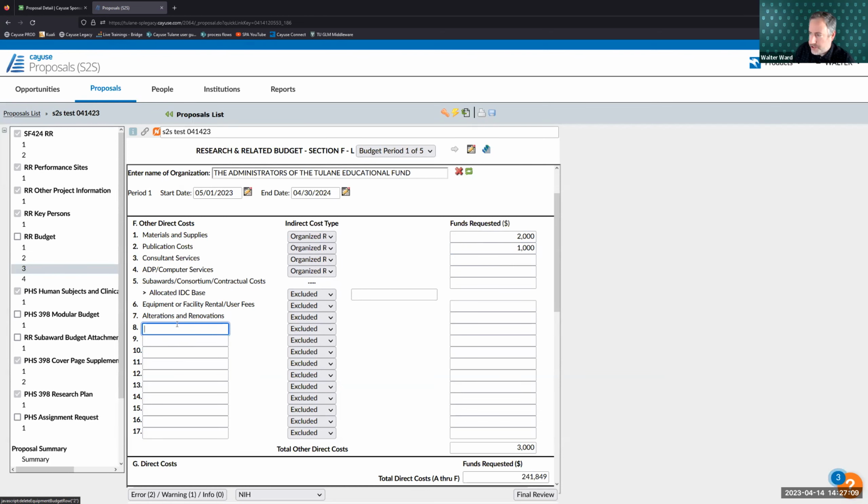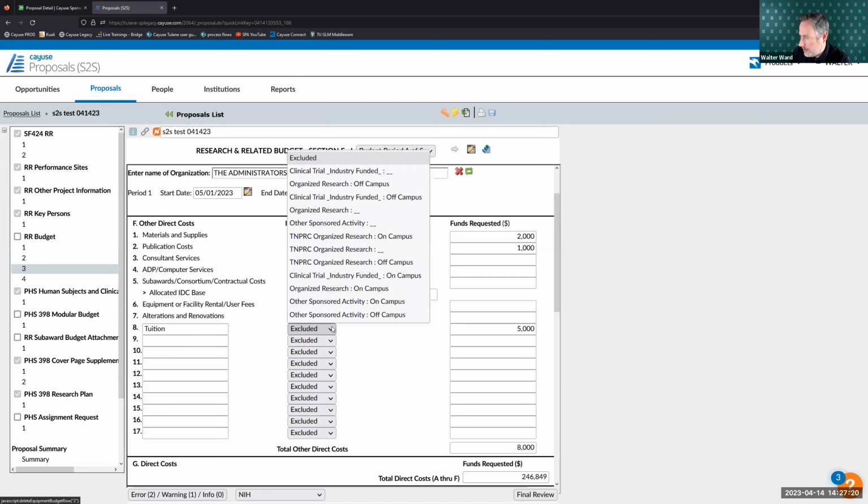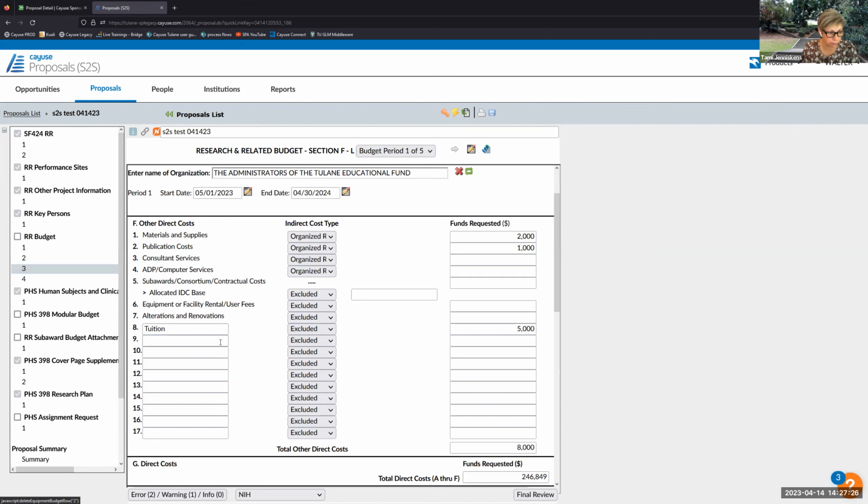And you can add in your own other direct costs. And this is somewhere where you would put tuition, and put however much tuition is covered here. And indirect, is that included? Excluded. Excluded? Excluded, yes. Gotcha, thanks. And also health insurance we put here oftentimes.